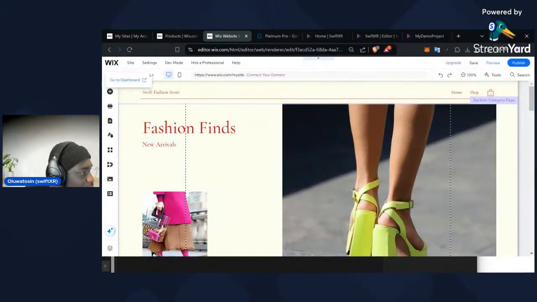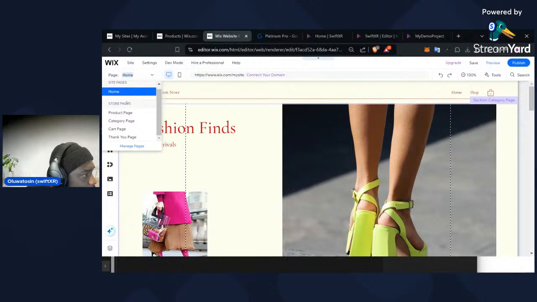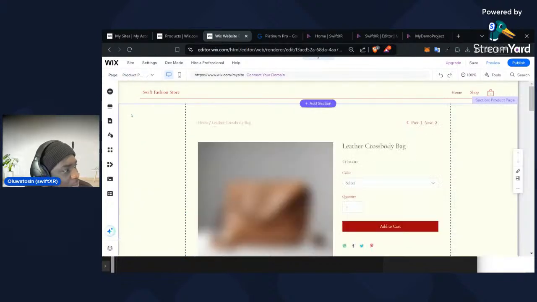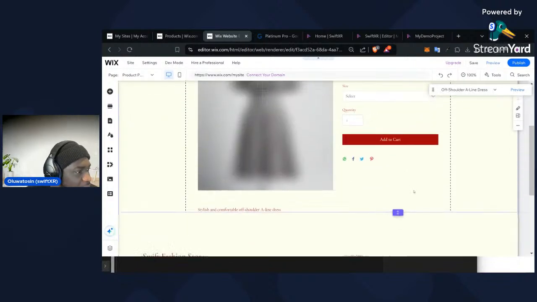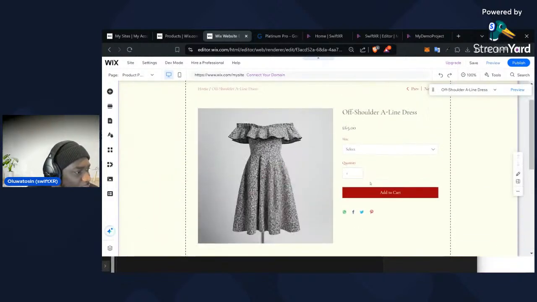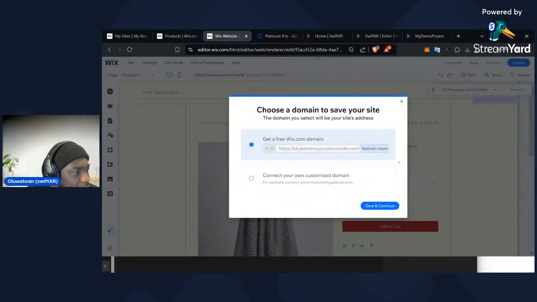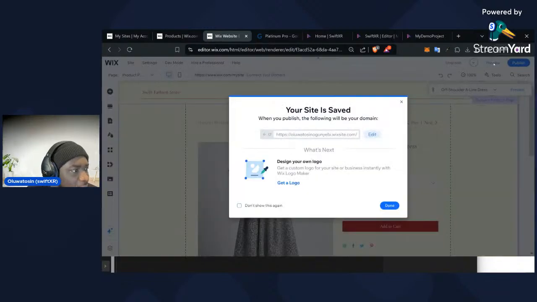So if you go over to home here and go over to the product page, we should be able to see some of the products show up in here. Cool, right? And if we just save this, let's just save this with that name. We can easily just preview it.